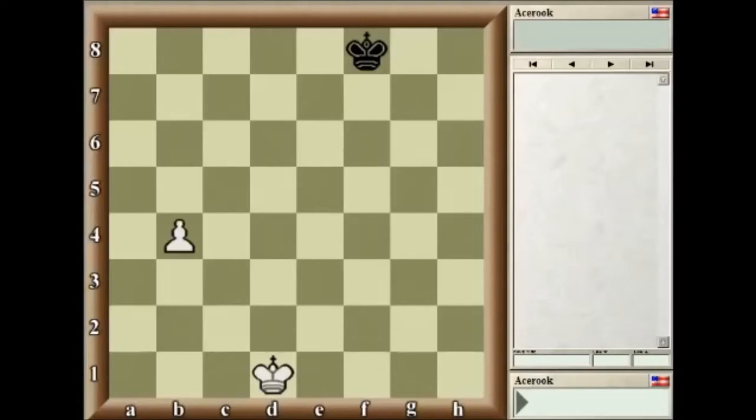No, it says W. Yeah, so it means white to move. It's like a little shortcut. So, all right, white to move.